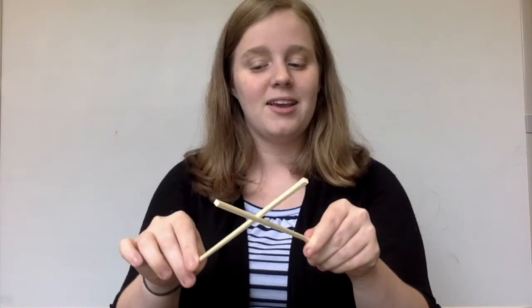The sticks on the bus go click, click, click. The sticks on the bus go click, click, click all through the town.